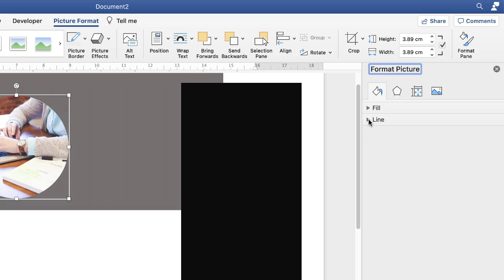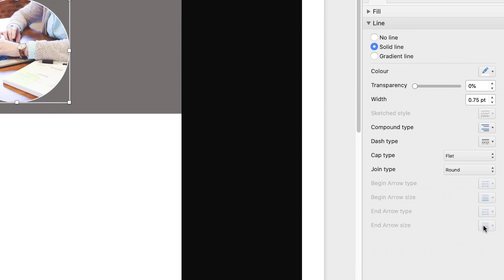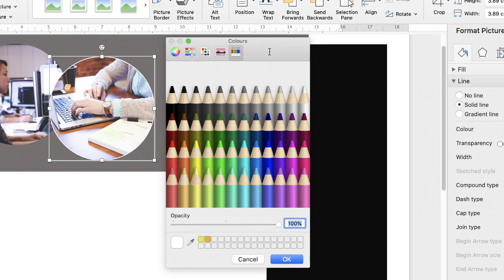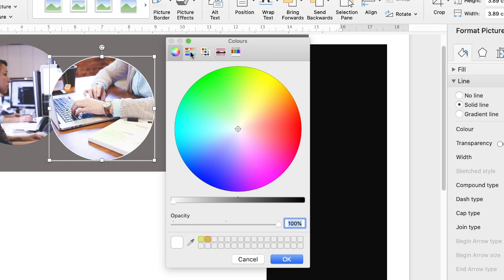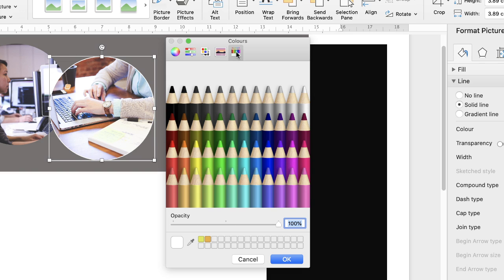If you go down to Line and click on the drop down and then select Solid line, again more options will appear. Now currently I've got my colour set to white and my width of my border set to 0.75. I'm going to keep my colour at white, but if you do want to change the colour, click on the drop down. Sorry, you can't see the rest of the menu here. I haven't recorded the rest of the screen, but you get the idea that all the colours will appear. And if the colour of your choice doesn't appear, go down to More Colours here. Another dialog box will appear, and you can just select from all the different options as well.